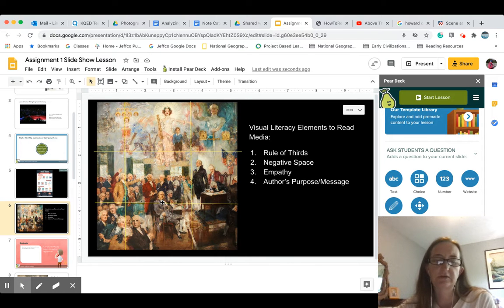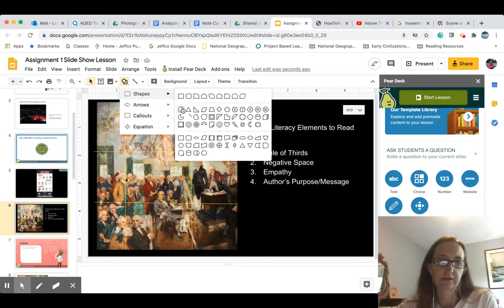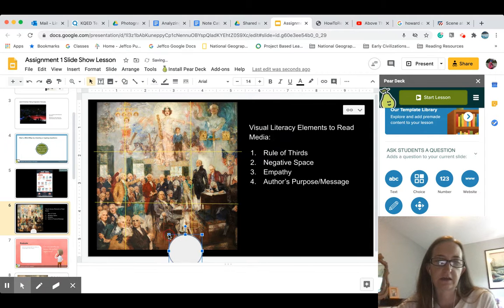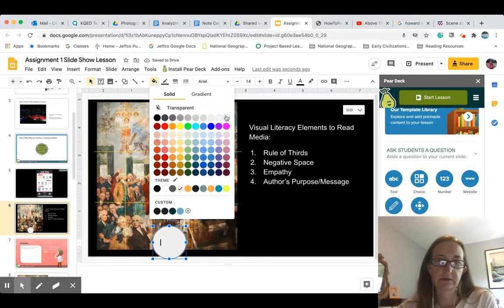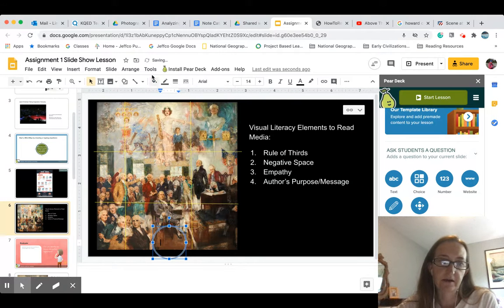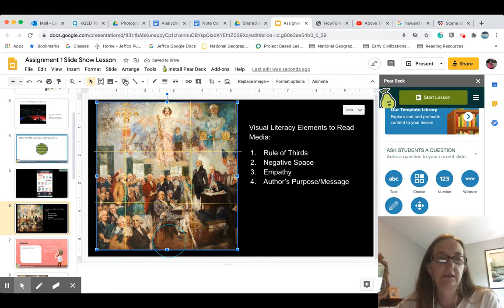Now, the next piece I want to show you is this idea of negative space. Every piece of media that is some sort of print usually has negative space. Now I'm going to do some circling where I identify areas of negative space. So right here is an area of negative space. You can see right underneath the gentleman, who happens to be Benjamin Franklin, that the author chose to use negative space as a means of dragging our eye up to Benjamin Franklin right here.